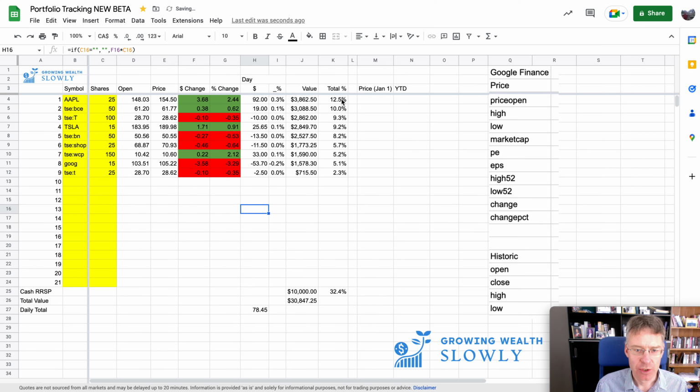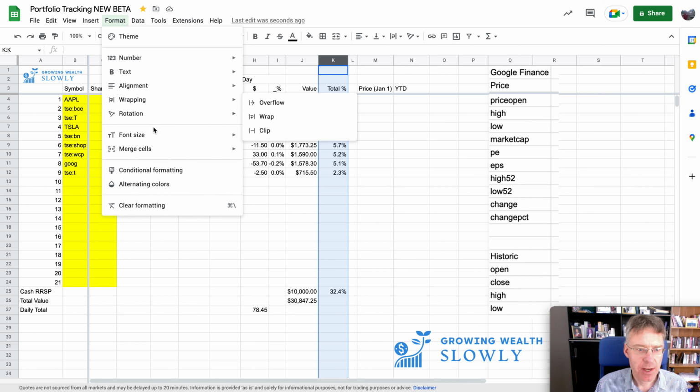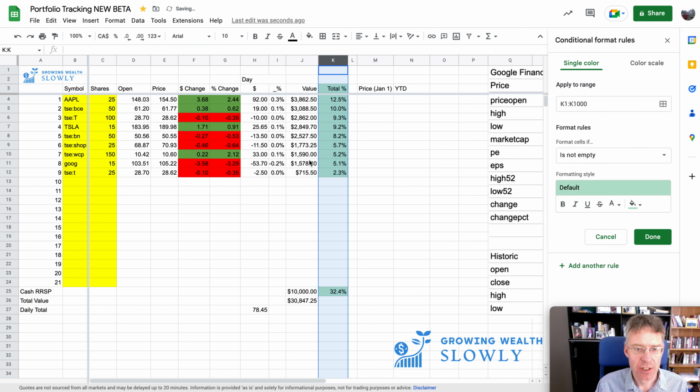Boom, so now things are sorted highest to lowest. I do like to color code my positions. I want to sort of know what's above a certain threshold. Now you can have multiple colors if you want to get creative, but I'm just going to see what is above 5%. What are sort of my larger positions?